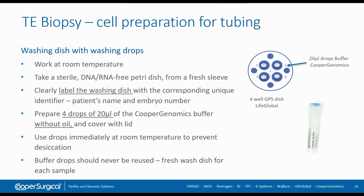Now we need to prepare our washing drops. For this, you take a 4-well dish. We have the 4-well GPS dish from Life Global that also has numbered wells. In each well, we will introduce 20 microliters of the buffer. So each well will contain a washing drop, through which the sample will be moved later on. This dish is a unique dish for each embryo, so it's a freshly prepared dish. When it is prepared, you cover it because we don't want evaporation. This is done at room temperature.